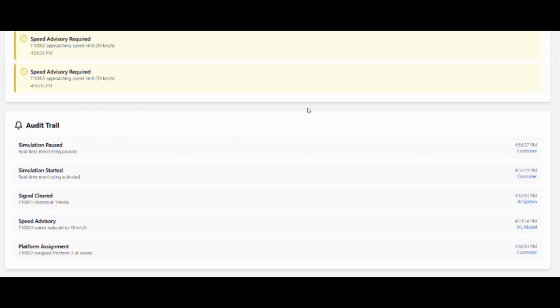So here we have explored how AI transforms railway operations. This dashboard delivers real-time tracking, predictive conflict detection, machine learning powered anomaly alerts, 5 key performance indicators, 10 stations, 6 active trains, all managed intelligently by artificial intelligence and human operators for safer, more efficient rail transport. It also tells us the weather impact simulations and strategic what-if scenario planning. We can expand this architecture from divisions to zone to nationwide.